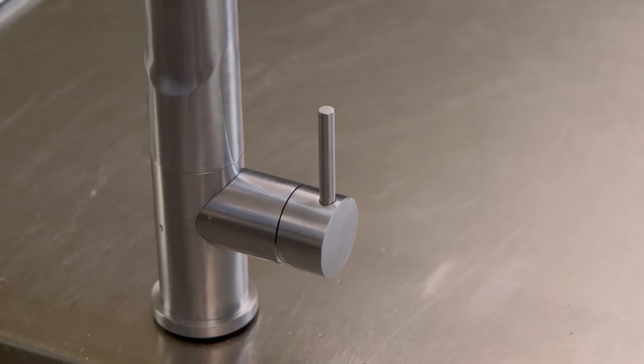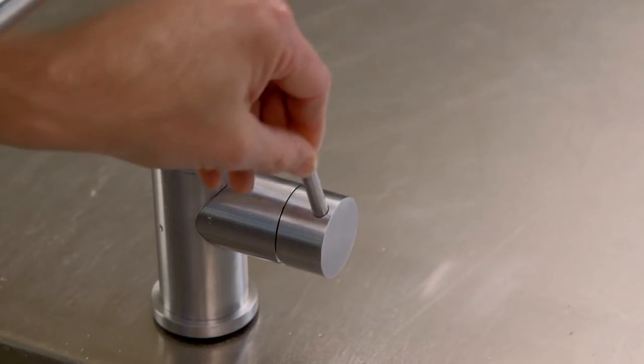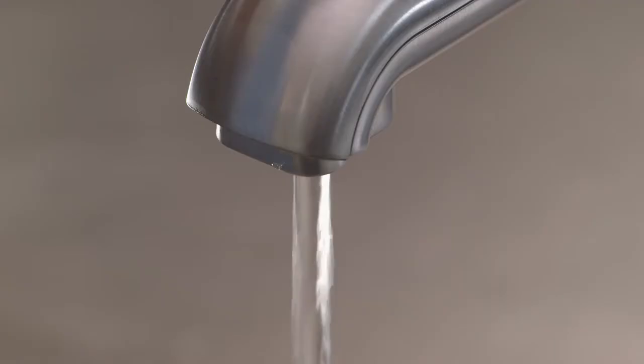Your mixer tap operates like a conventional mixer. Hot and cold is achieved by moving the handle back and forward. And outwards increases and decreases the flow rate.